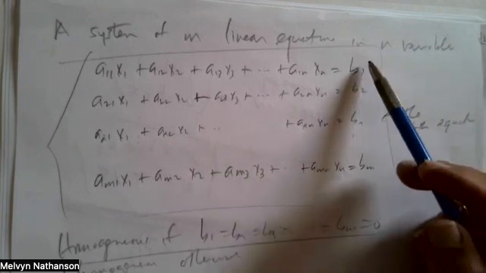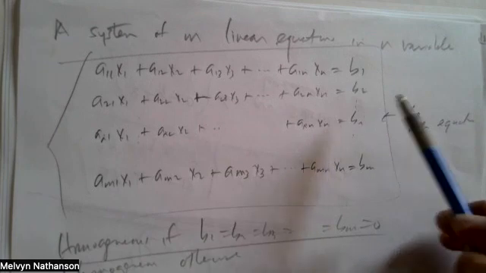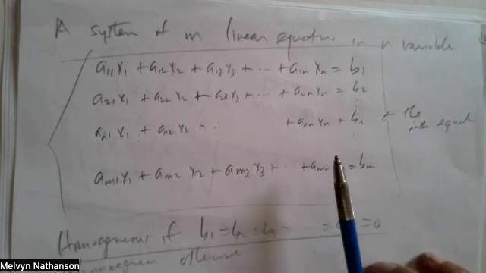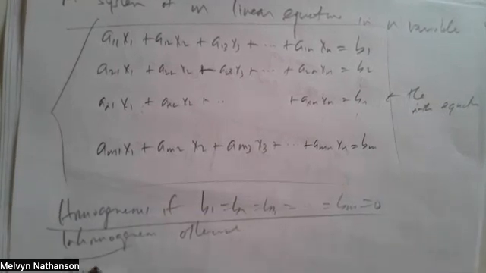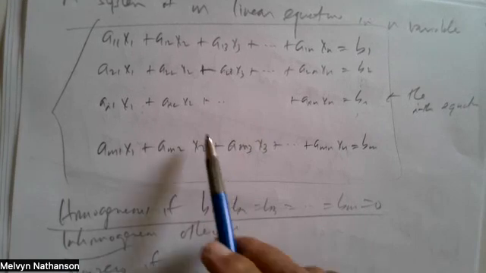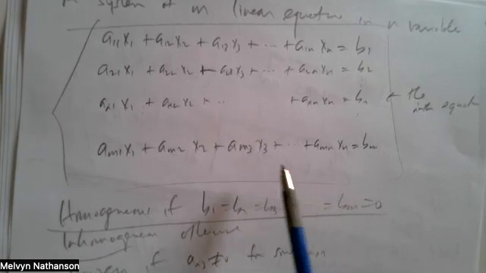So if a lot of these are 0, but at least one of them is non-zero, then this is an inhomogeneous system. The system's homogeneous only if every one of the equations has right-hand side equal to 0. And the system is non-zero if one of the coefficients of one of the variables, aij, is different from 0 for some ij. That is, if every coefficient of every equation is 0, that's the 0 system. That's pretty uninteresting. But if at least one coefficient of one variable is non-zero, it's a non-zero system.